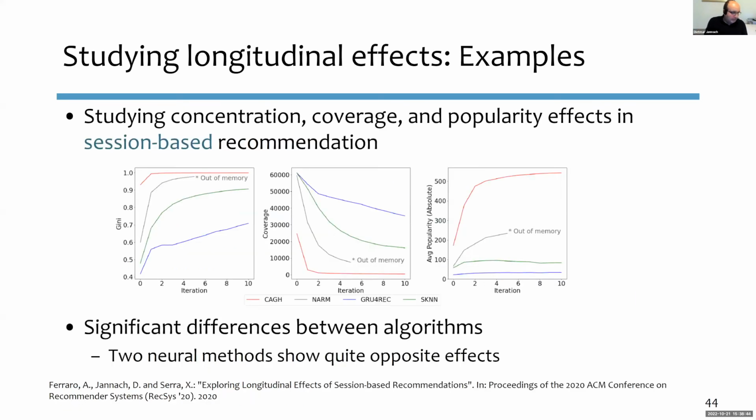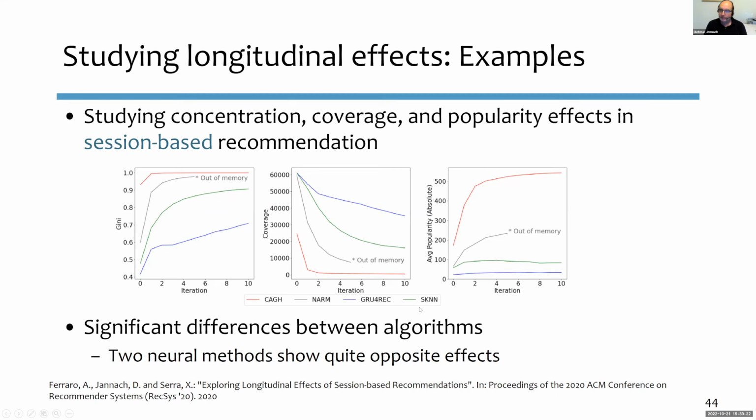We did the same later on also for session-based recommendation, where you don't have these long-term user profiles, but rather a few clicks in a session, and you optimize for that. What we studied here is, again, the music domain. We measured again the Gini on coverage and the average popularity of the recommendations. The interesting part is that we have this CIKM method, which recommends popular items more or less. And of course, you see the concentration increases. It leads to a high average popularity of the recommendations. That's very clear. But then we see different other algorithms.